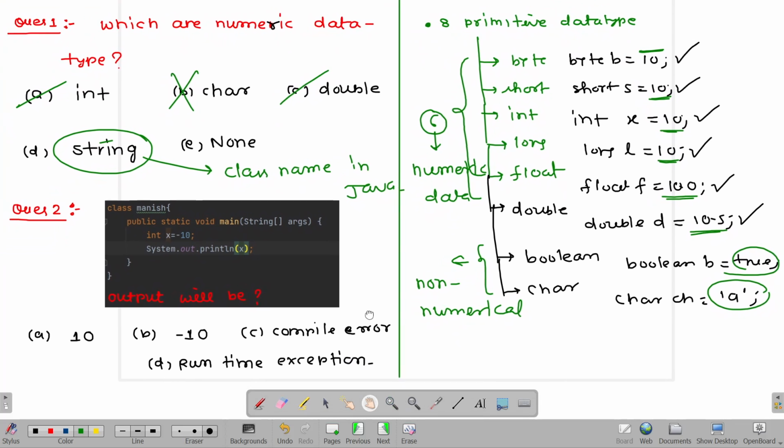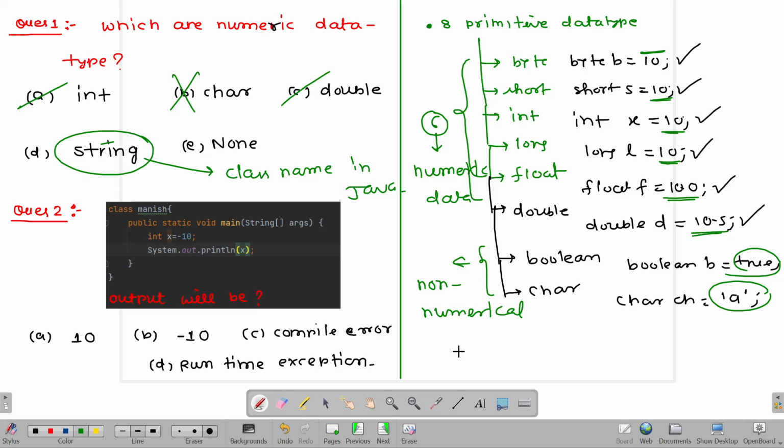Question number 2. The question number 2 is: class money, public static void main string args, int x is equal to minus 10, system.out.println x. Can you please tell me, is minus 10 a possible integer value or not?